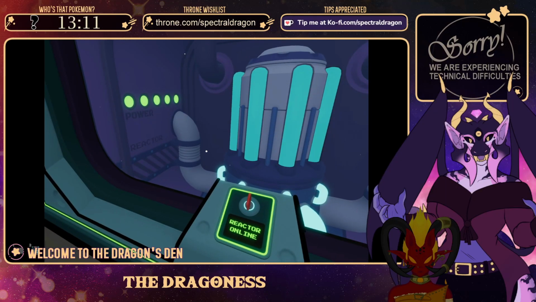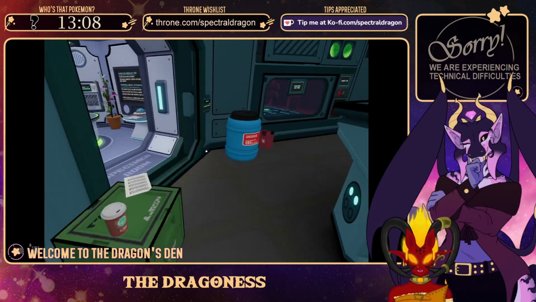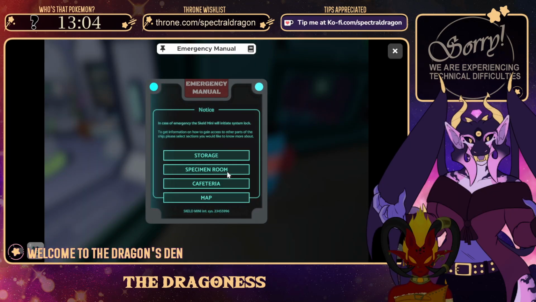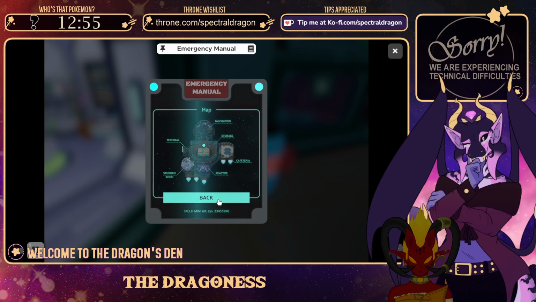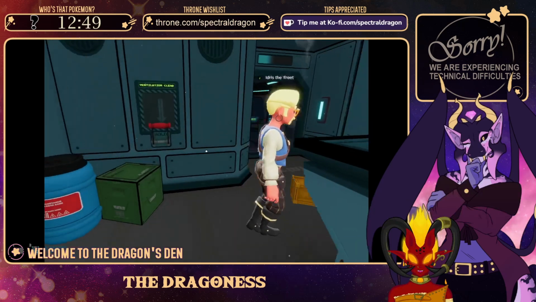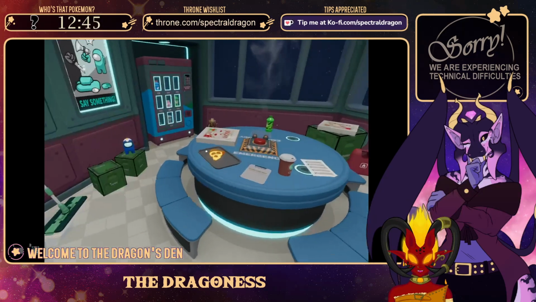Okay, what next? Good question. Let's see, we finished storage room. Got into the specimen room. Power systems are all online. Does that mean we're done? It feels like it, but we haven't gotten our dancey dance yet. Cafeteria!